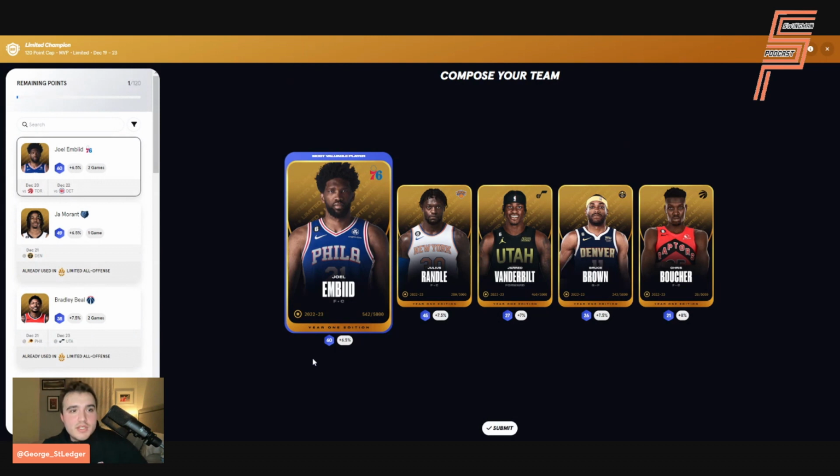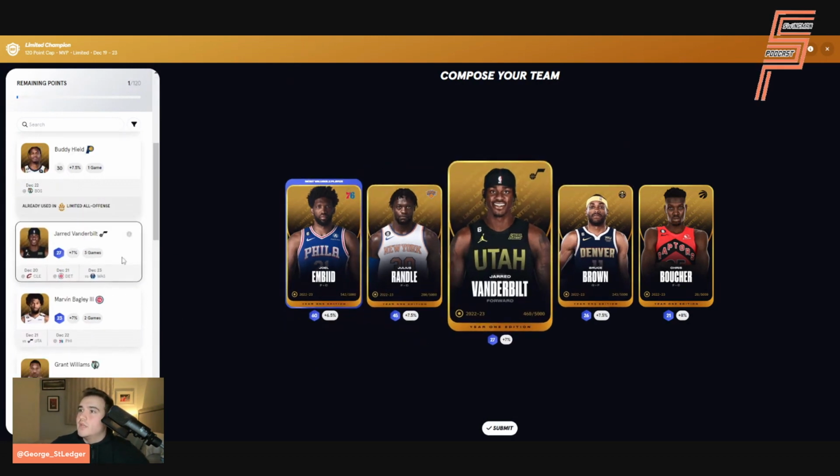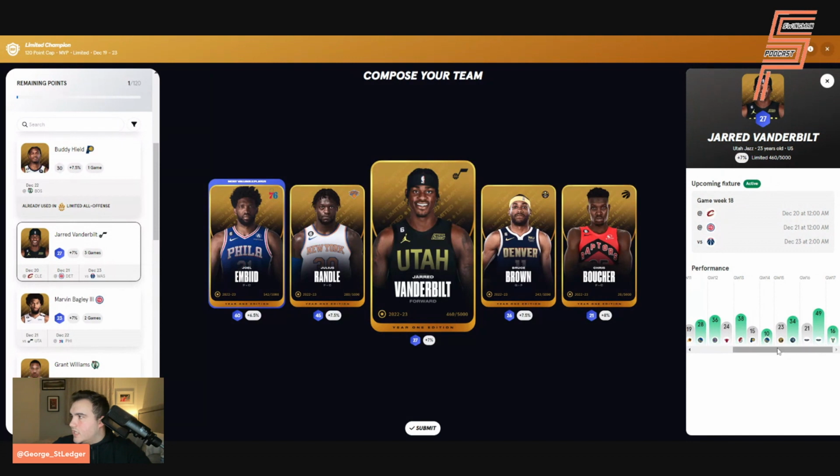Okay, so moving into limited champion now. So this is the team that I built originally. Jared Vanderbilt, the Jazz have got 3 games this game week. Starting center for them realistically now, or forward/center, or however you want to run it with the Jazz that he's been playing. He didn't have a great last game, I believe, 16, but he's got a ceiling where he's capable of the higher to mid 30s, and the 49's an outlier, but with 3 games, I'm expecting him to perform better than his L10 of 27.